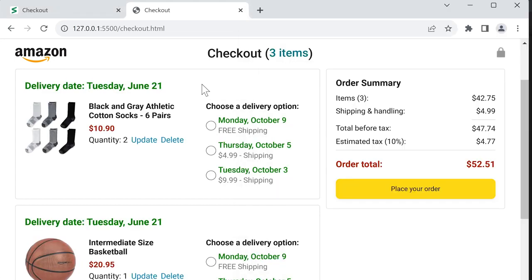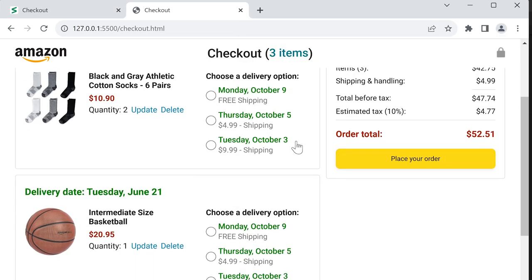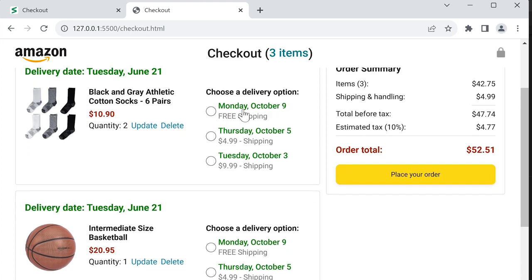and check our page. And now we're generating the HTML for these delivery options. And you'll notice that your delivery dates here will be based on today's date, or when you're watching this video. So this will be 7 days after today, or 7 days after when you're watching this video. This will be 3 days after today, or 3 days after when you're watching this video. And this will be 1 day after today.